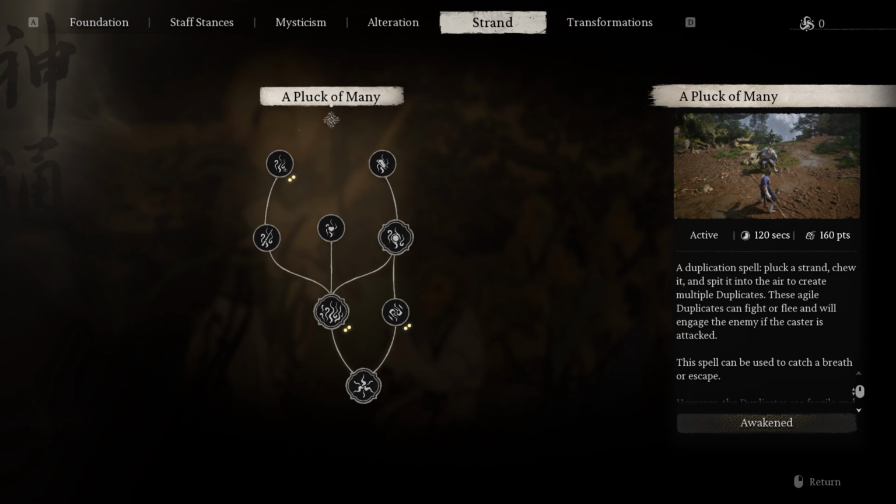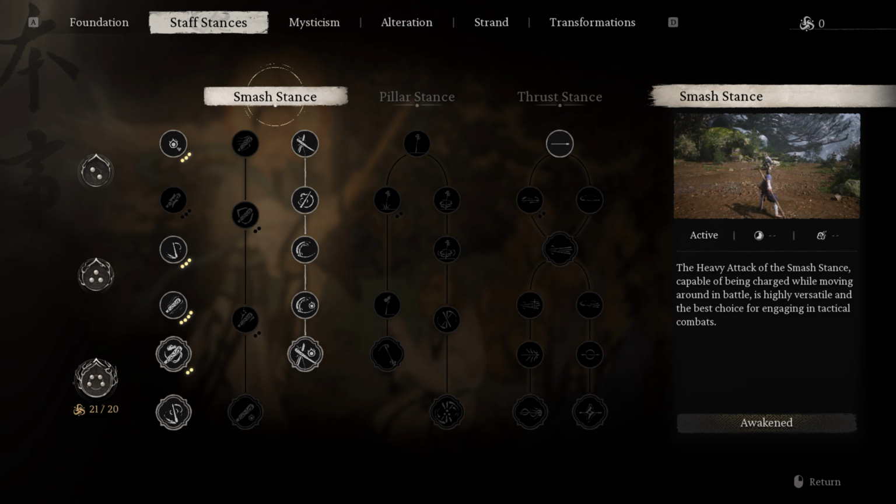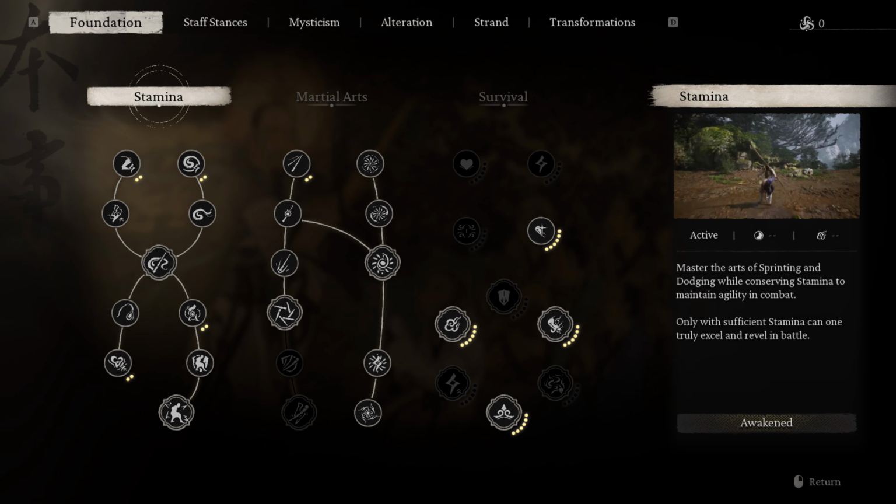And a Pluck of Many in the phases where his defense bar goes down is really useful, although I didn't actually have enough mana to use it. I found the Smash Stance varied attacks most useful for phase 1 and just in general throughout the fight. And then I've taken quite a few points in Foundation. This honestly depends on your playstyle and your preference.